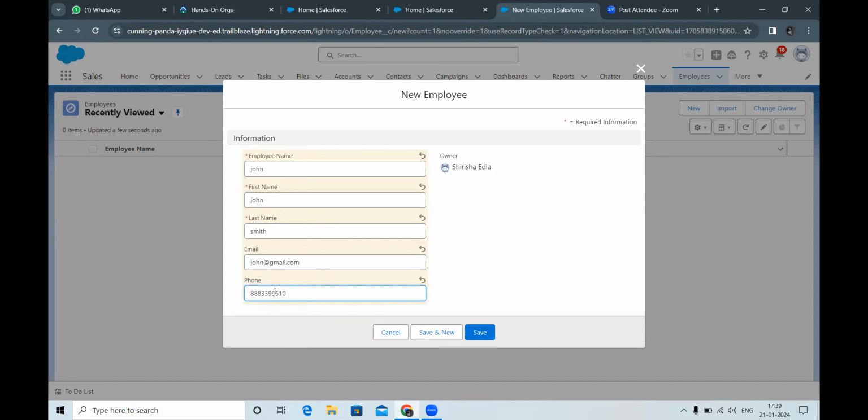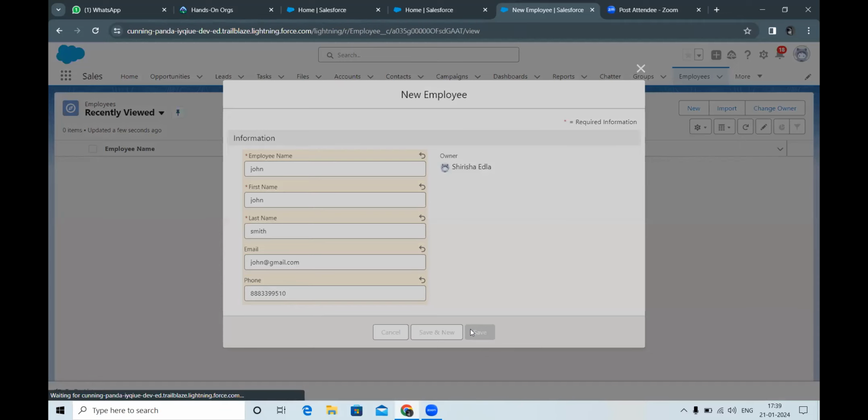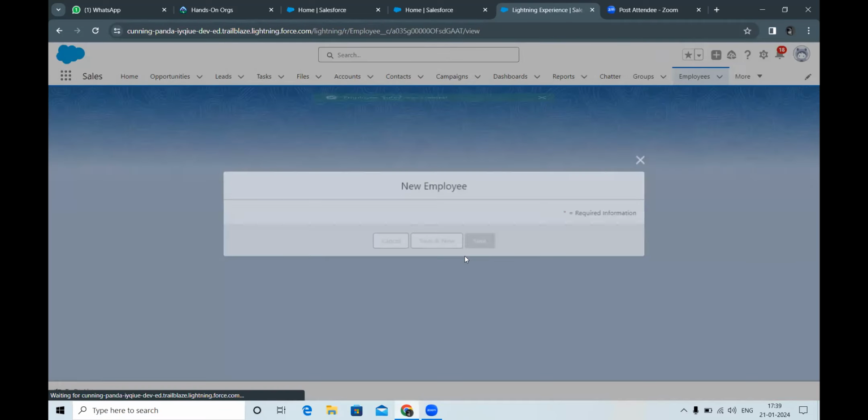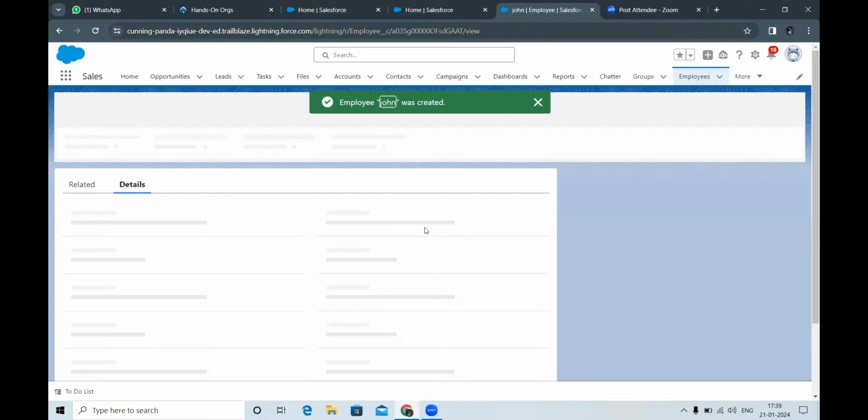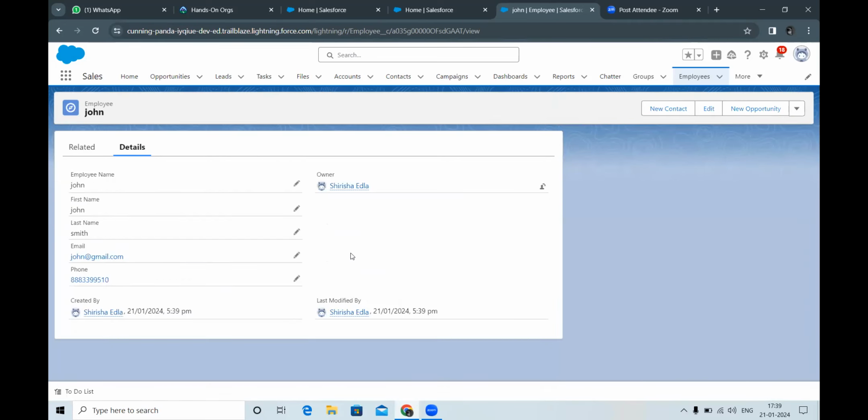Click on save. Now what Sirisha has created is one employee.